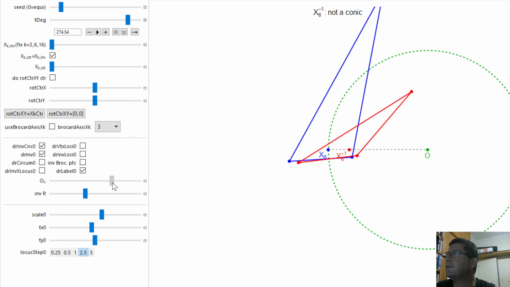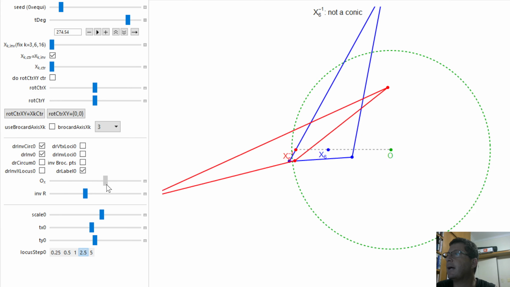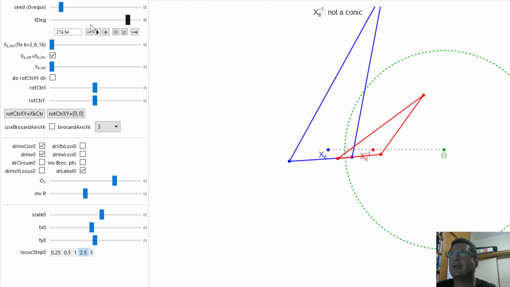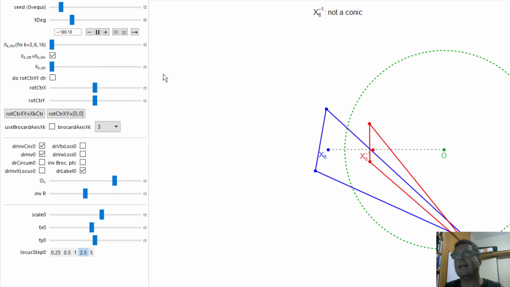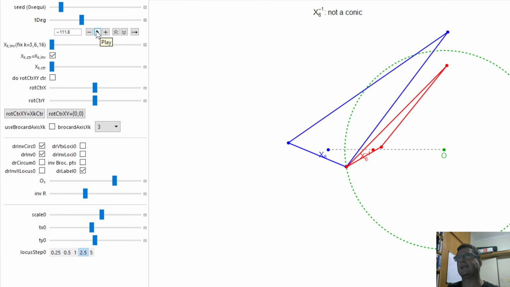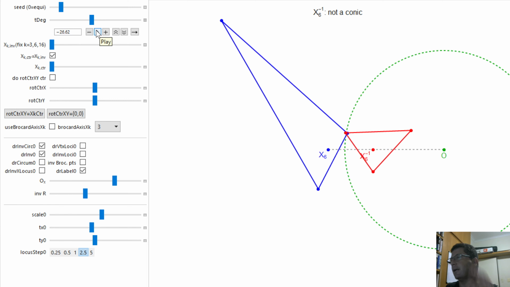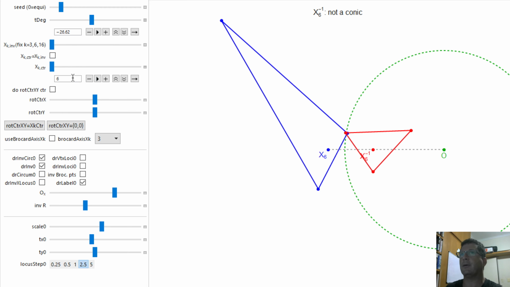Okay, so as I move my center of inversion around, and I continue to gyrate the blue triangle about its x6, I get this. All right, so I want to expand on the powers of x6, and I want to show you guys something, the next step here. So let's do this. I'm no longer going to make the blue triangle rotate about its symmedian point. I'm going to make it rotate about some other triangle center. For example, and to do this, I have to disconnect these two guys, let's make it rotate about its in-center.